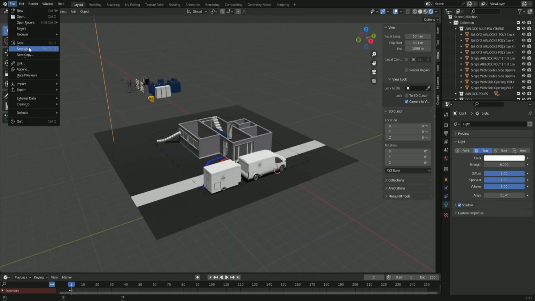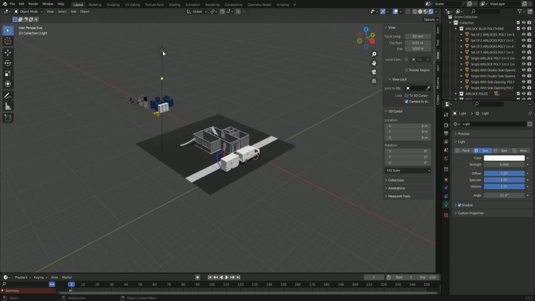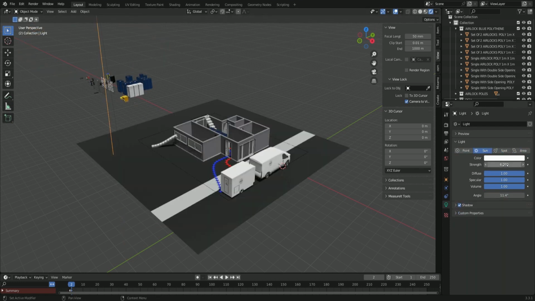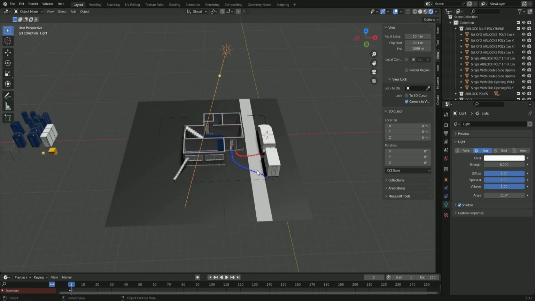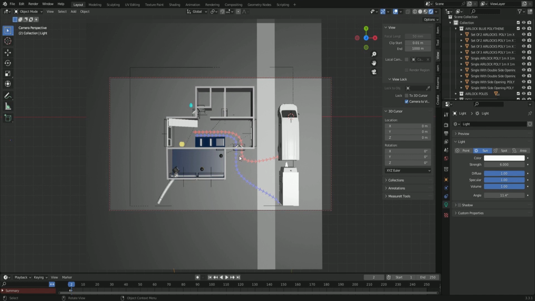Just going to get a rendered image. We've just got our first rendered image. Now I've just changed the colour of the main area to make it a little bit darker, made the walls a bit darker, but I'm going to change the light to sun and turn it right down to just 6. And then if you want to turn the shadows off, just tap on the little light icon on the right, and then turn the shadows off and on.